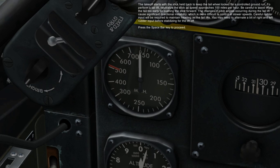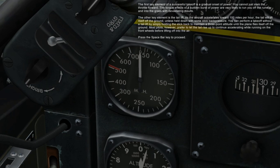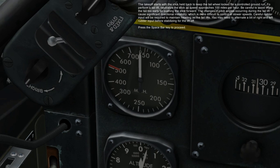What will happen here is that we will increase the power very, very slowly, gradually to 80 miles per hour. And as the tail starts to wobble, we will push the stick forward past neutral just to raise the tail forcibly. Then we will floor the RPM lever all the way forward when the tail is up. It's that simple, gentlemen. Minor rudder corrections.